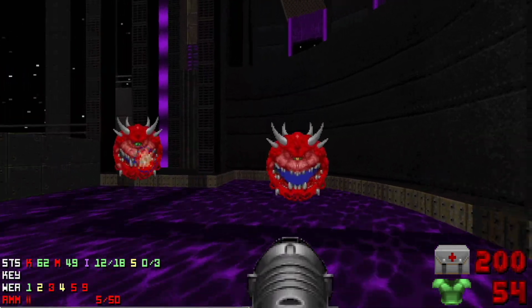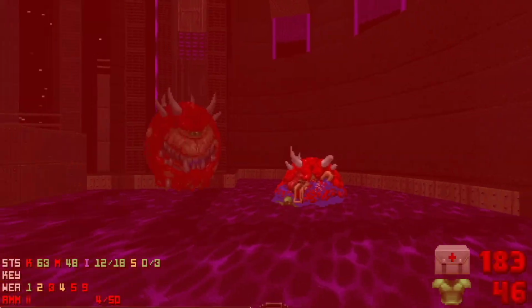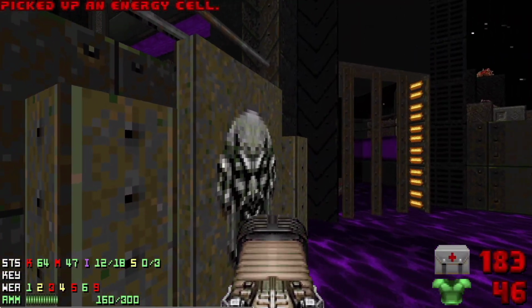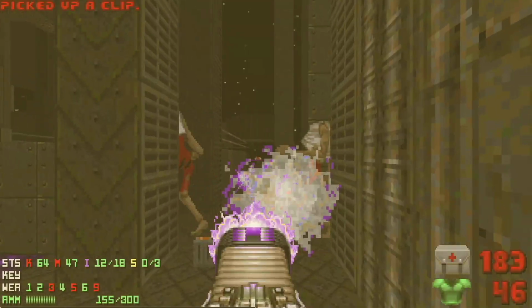Okay, here we have khaki demons, nothing too dangerous. Unless you jump here before killing all the monsters, then you're in trouble. Now take the plasma and press the switch.